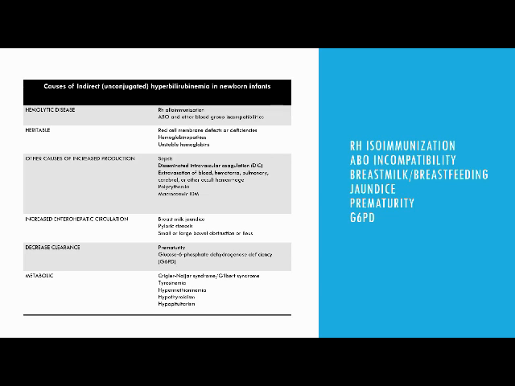Pyloric stenosis, which we're not really going to touch on today, or some kind of obstruction. So pretty much you've got this conjugated bilirubin sitting in your small intestine. It's not going anywhere for whatever reason, and this intrahepatic circulation is just going to be like, well, I'll take it back up to the bloodstream then. Decreased clearance. Our premature babies, super common for them to have hyperbilirubinemia. And then our G6PD babies, which we will talk about because you probably will see this if you're a NICU nurse for any length of time. And then there are some metabolic conditions also. We're not going to touch on any of these.